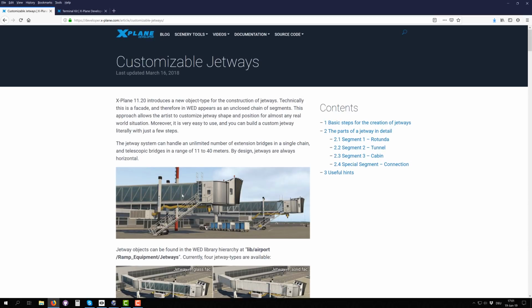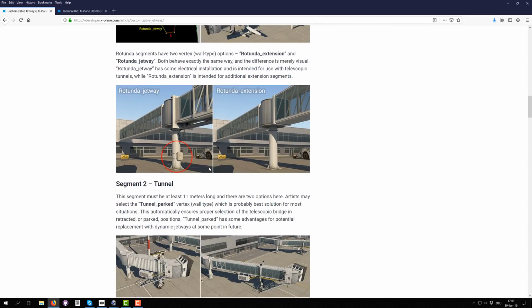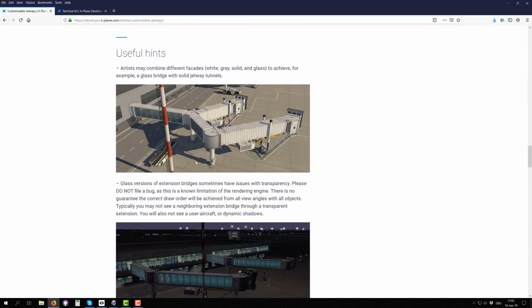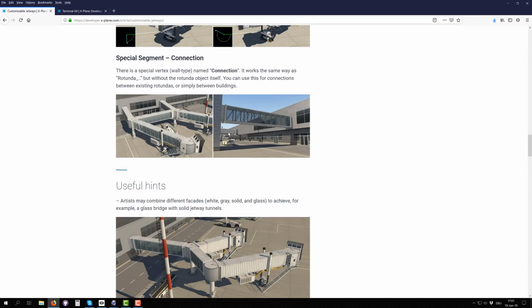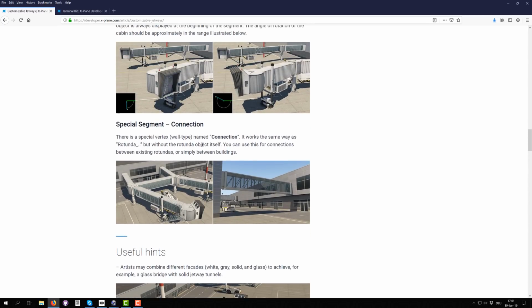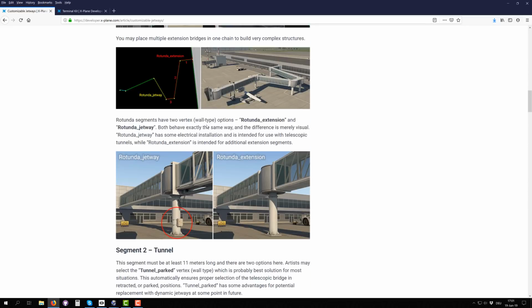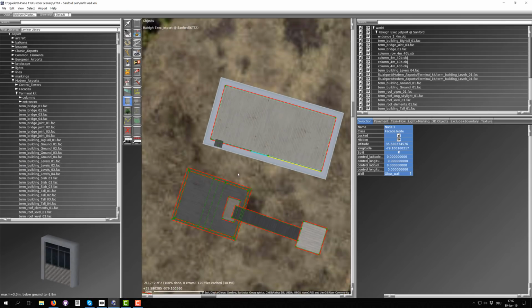Peter again made a very good explanation how everything works. Read through this, and it really explains things much better than I could. And you can see you can make some really intricate different jetways. And now one cool thing about it is, I'm not sure when this is going to happen, but if you place jetway facades, then eventually in the future when X-Plane may get movable jetways, X-Plane can take the position of your facade and really use that to have the customizable jetways.